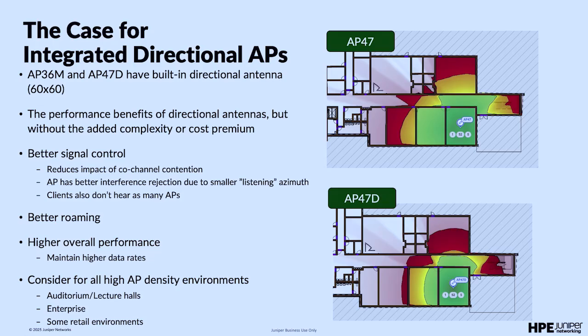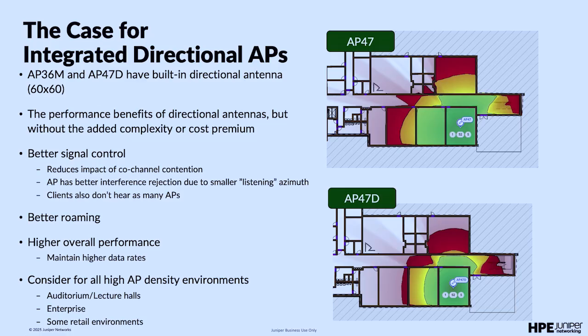transmit power, reducing suboptimal roams, reducing the sticky client problem, even improving scenarios where we've seen the hidden node problem occur in high-density environments, because you've got that better signal control. So instead of blasting out in a donut shape across an entire floor, even with a very low transmit power, you're doing a nice little tight cone of RF coverage in these sections where you've got rows and rows of workstations, even in the meeting rooms as well. You're going to see a lot better signal control there.